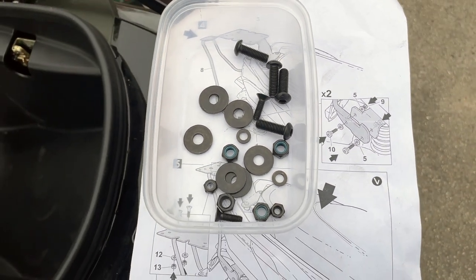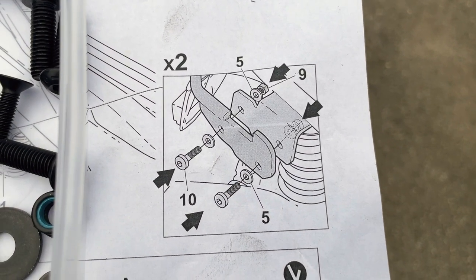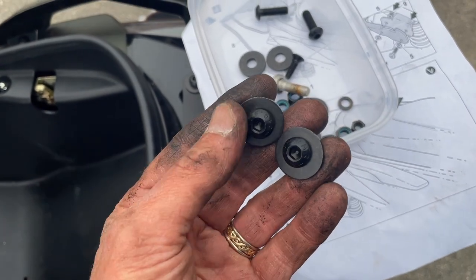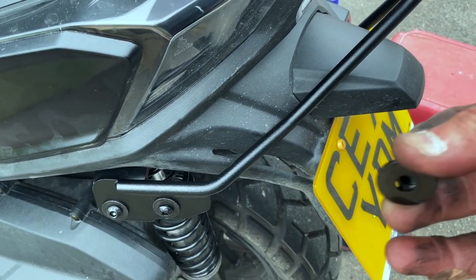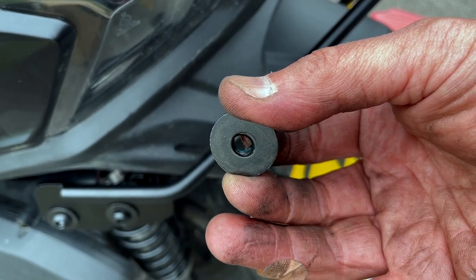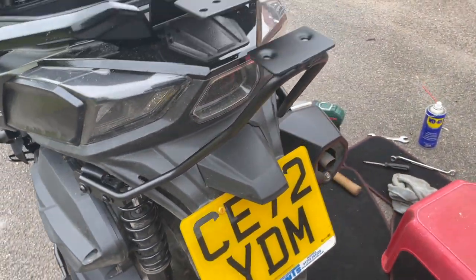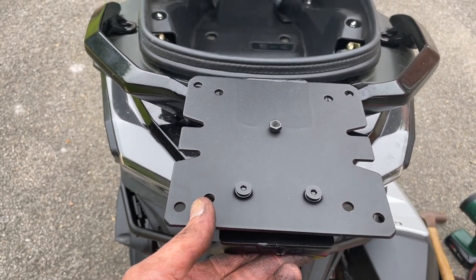And I've got my little takeaway box here full of attachments. So we're going to assemble it like that, exactly how it shows in the instructions. So these little Allen nuts and the washers, excuse my greasy paws. So I'll just pop that in place there very loosely. And then on the other side, we've got a little nut and another washer. So I've just fitted that very loosely, both sides to begin with. And then I'm just offering this up to that there, which you can see it fits lovely.